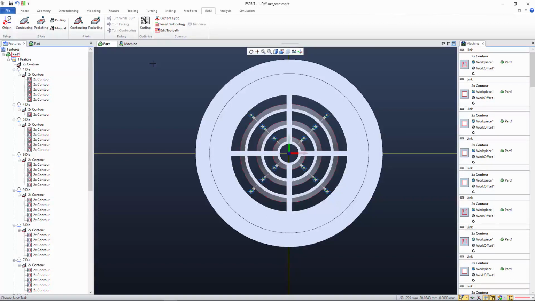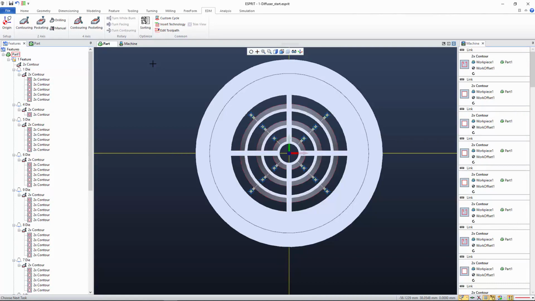Okay, finally, we're going to talk about the Wire EDM ESPRIT system for the manual cycle. So our resellers were saying, hey, you have the EDM ESPRIT system for all of your cycles, all of your technology, 2-axis contouring, 4-axis pocketing, etc., except for the manual EDM cycle. And it would be useful to know what power settings, what feed rates I should use, and I would like to be able to get those out of the database. So we then developed this functionality, and the workflow is exactly the same as what we saw with the 2-axis contour when we used the Wire EDM ESPRIT system.